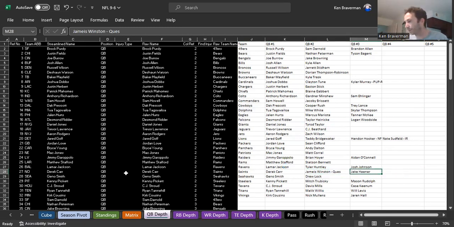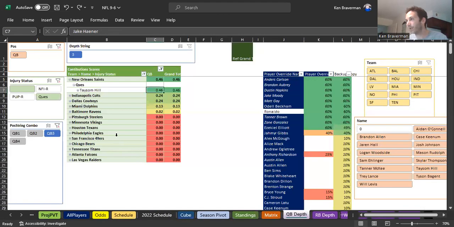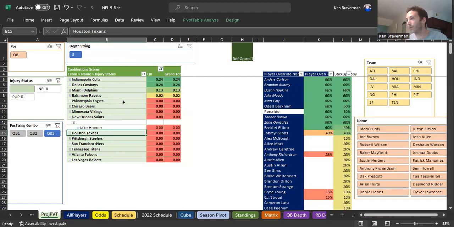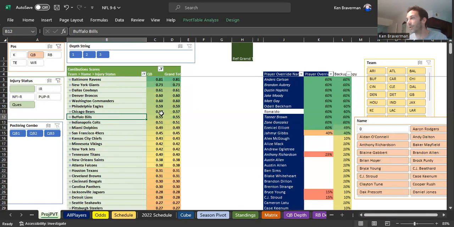Whoops. Yeah, leave that guy in there. And then when we go back, Taysom Hill is not going to be on this list anymore. Boom. It's now this guy, Jay Keener, who doesn't have a rating. Everybody else, I guess, will leave because they're not that big. So now we only have 3 strings of QBs. Everything's great for QBs right now. We're good. Let's go to running backs.